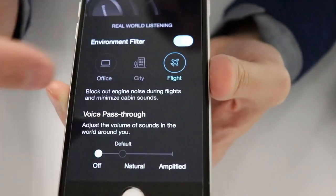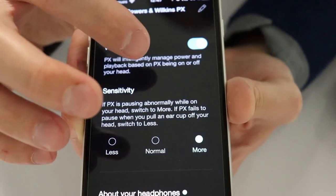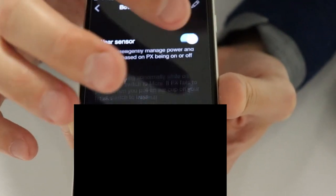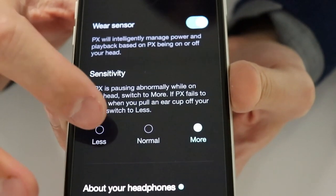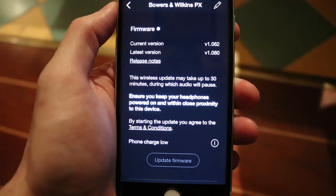Not only that, but you can also individually modify for each mode the level of voice that you can hear. The app also lets you choose the level of the wear sensor, which allows you to automatically pause the music when the headphones are not on your head. I found that for me it only works best when it's in the more sensitive setting. I also had a firmware update which made this feature work much better than when I bought them — before the update it was kind of hit or miss.